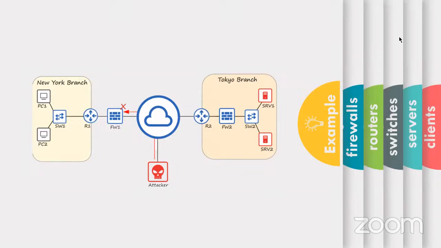Hi, sir. So at the client side, the firewall is between the router and switches, and at the server side, the firewall between the router and ISP exists. Good observation. I can say that is a good observation.